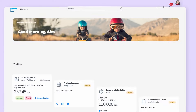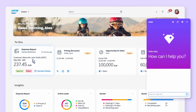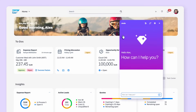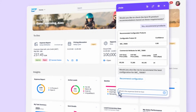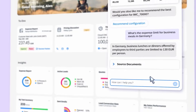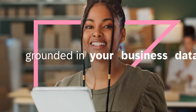Fully prepared for the meeting, they have time for the to-dos on their SAP Start page. An expense awaits approval, but they want to confirm it's within policy. Juul reviews company documents for them and returns the answer with sources, giving them confidence to approve the expense quickly by simplifying tasks and providing answers grounded in their business data.